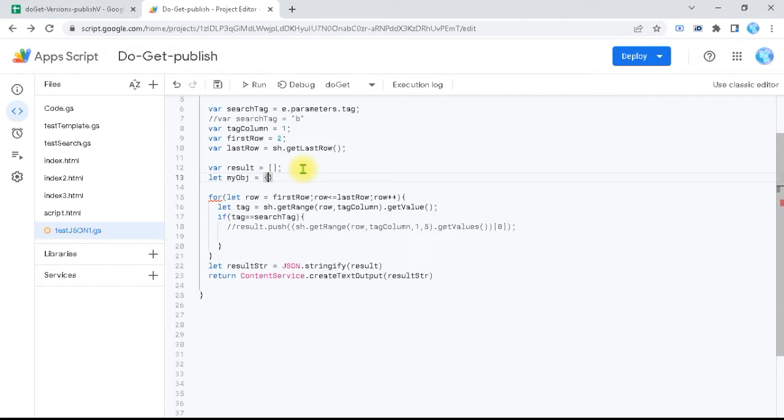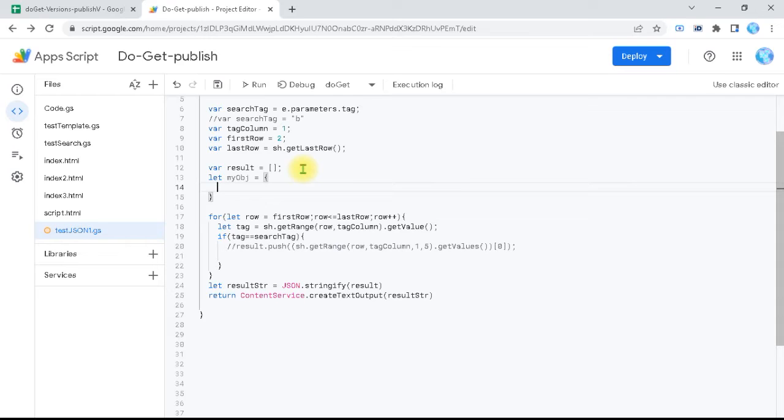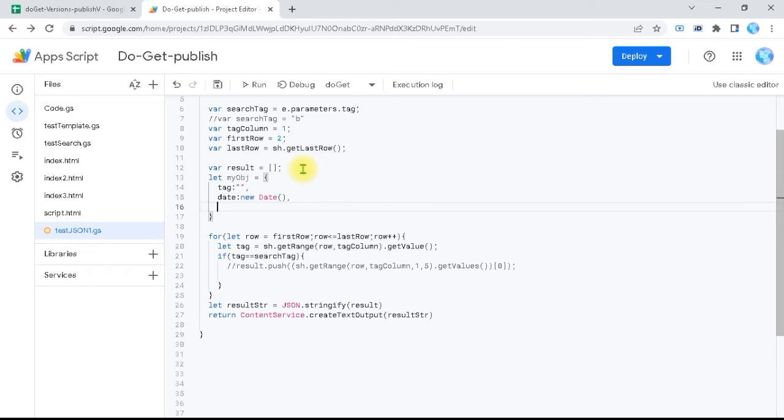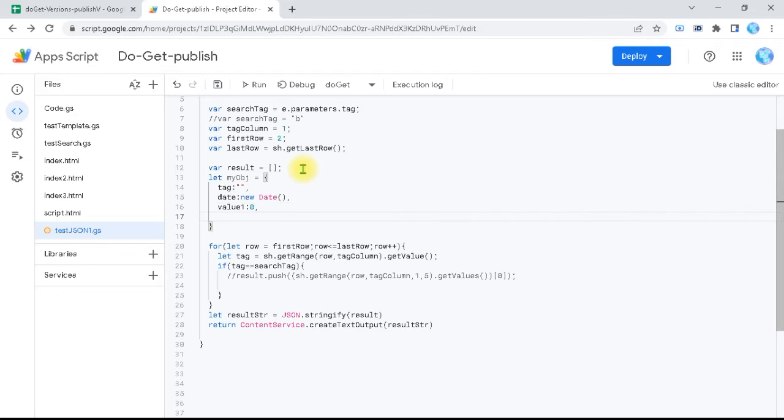As we said, I'll simply open curly brackets, and then you need to put a pair, a key and a value. So my first one will be tag, you put a colon, and then it will be a string. I'll put nothing inside my string, and then you need to add a comma so you can get the second one, date. I'll initialize it with any date, so I put here new Date. I'm not going to use it, just to initialize it, and then I put value 1. All these are keys denoting some data, so you can understand that this is my value 1, and the last one will be my value 2. Okay, and like this I have finished initializing my object.